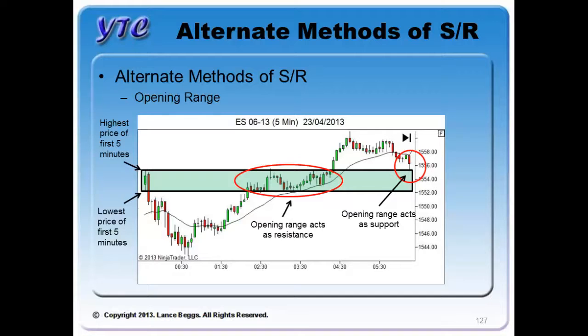You'll find some people may use a different value, such as a 15-minute opening range. The concept is the same. Simply mark an area bounded by the highest price during that opening time period and the lowest price during that opening time period. Project it forward and watch for it as a potential support and resistance barrier throughout the remainder of the session.